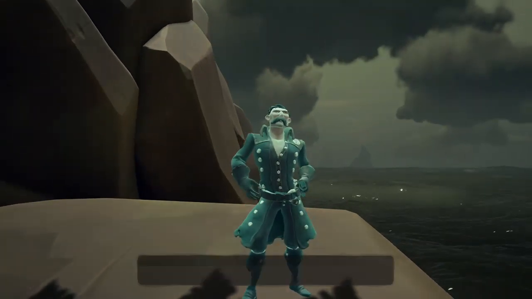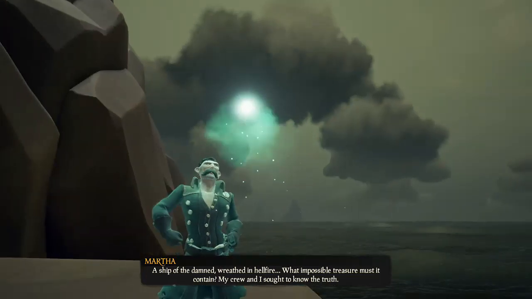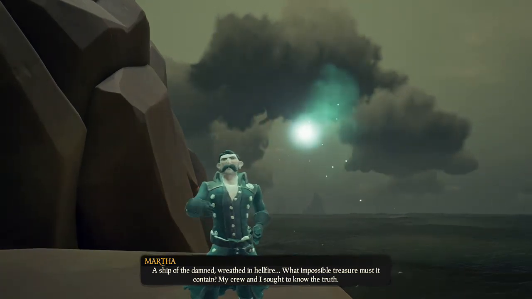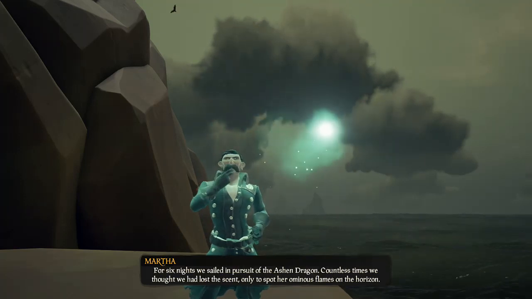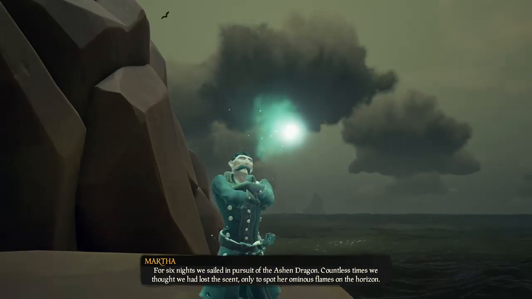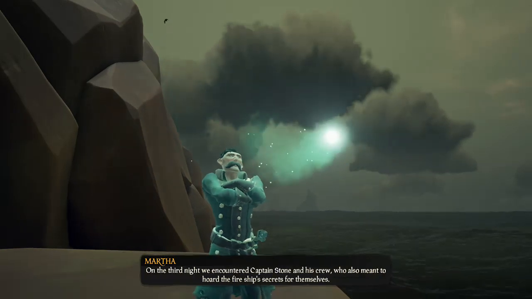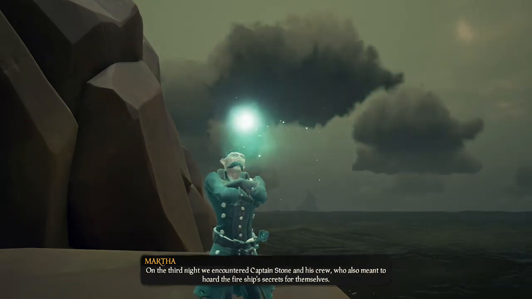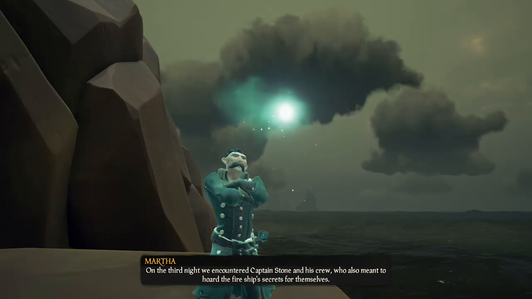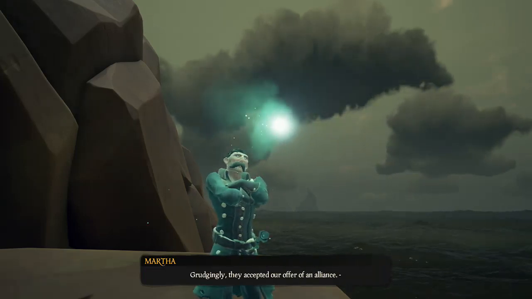Ectoplasm and whatnot. A ship of the damned, wreathed in hellfire. What impossible treasure must it contain? My crew and I sought to know the truth. For 6 nights we sailed in pursuit of the Ashen Dragon. Countless times we thought we'd lost the scent, only to spot her ominous flames on the horizon. On the third night, we encountered Captain Stone and his crew, who also meant to hoard the fireship's secrets for themselves. Grudgingly, they accepted our offer of an alliance.